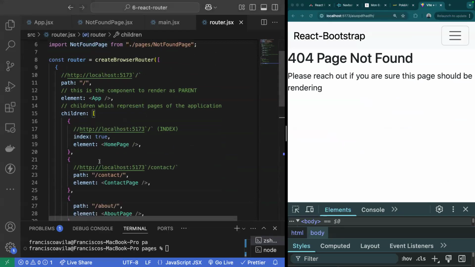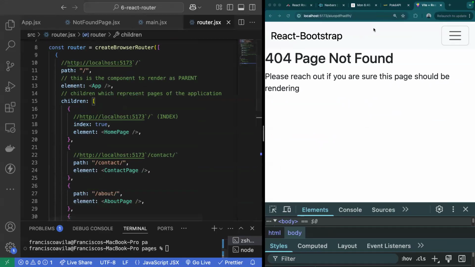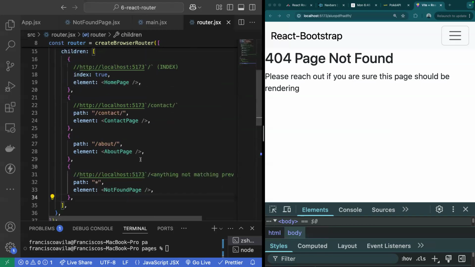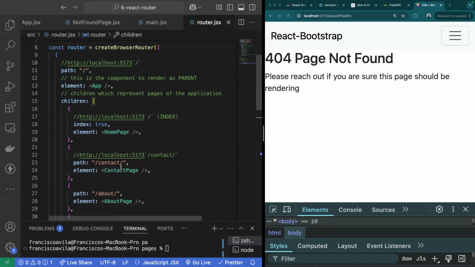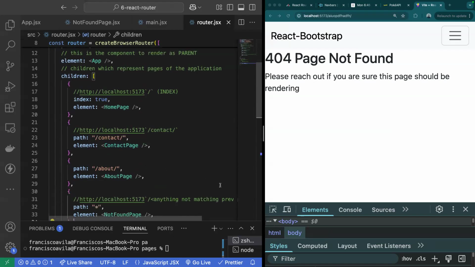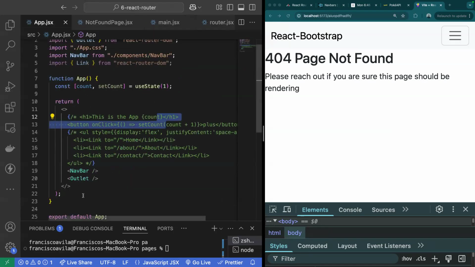But if I could find something that we could break, we don't want the user or whoever to just get a massive error message saying, hey, your React Bootstrap code crashed, right? And it's not rendering on the screen. Instead, we want to give them some sort of message like, hey, we made a mistake. Please contact us and let us know about this issue so that we can document it and fix it. You could intentionally break one of your own pages, so if that component were to render, it would just pop out an error. So if you wanted to make a component that was intentionally broken, it would probably give you an error.